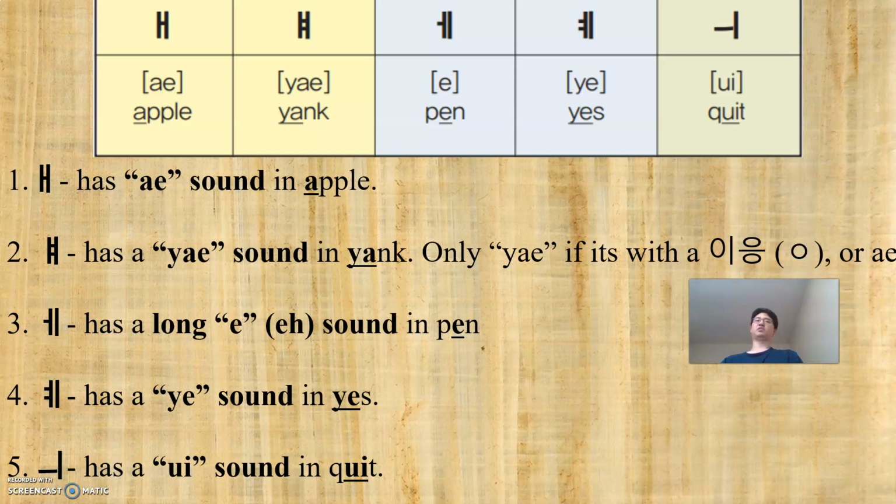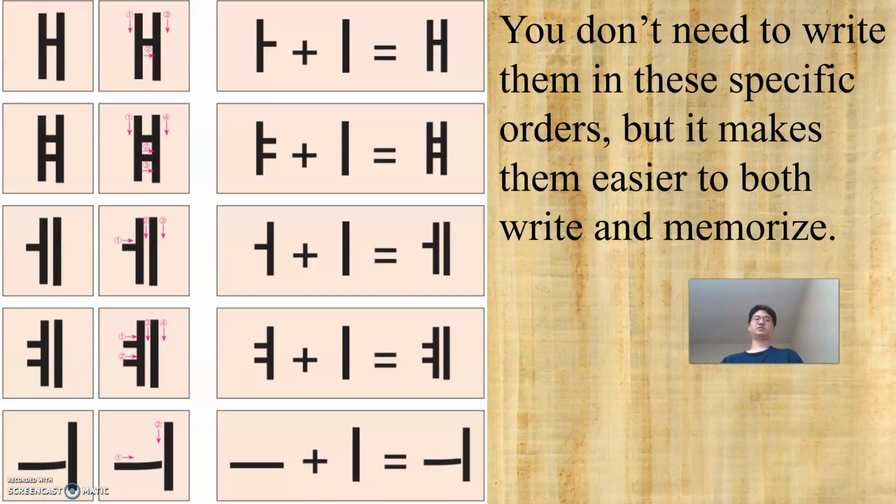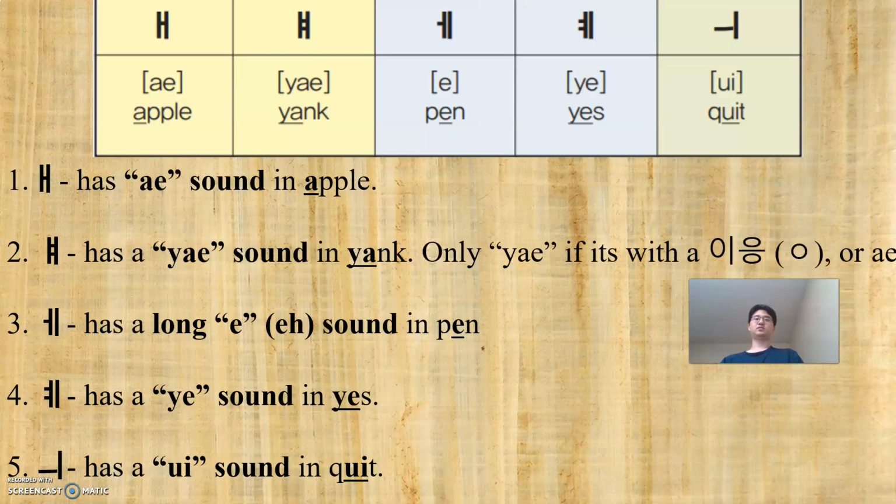It's clearly missing a part of the sound. Oh no, I meant it's clearly different, and I want you to be able to tell the difference. And lastly, the last diphthong on here is 의, like the sound in quits. I know this one's probably the hardest one to memorize, but it's pronounced 의. It's combined with eu and i together to make 의.